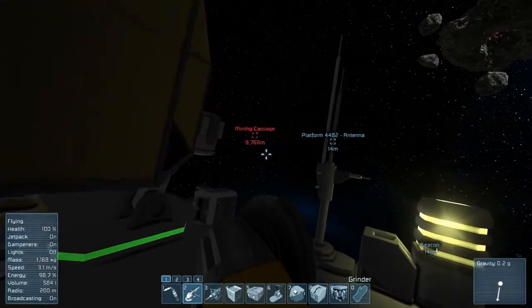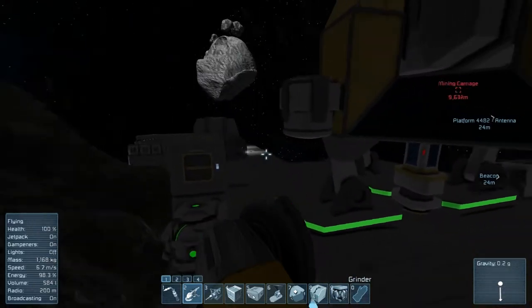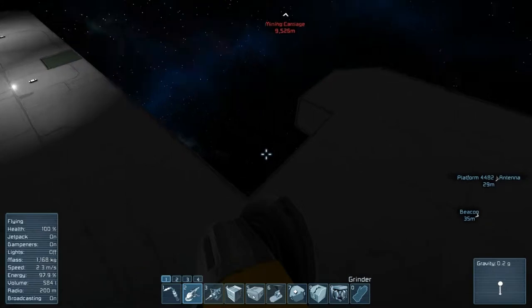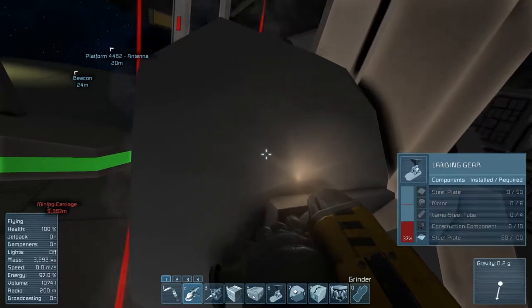There's a mining carriage over there. But we're not going to care about that one, because we have one here. And the reason why I have this locked down here, and it's supposed to have four landing gears, but I kind of bumped the platform. So we don't need these. These don't need to be here.